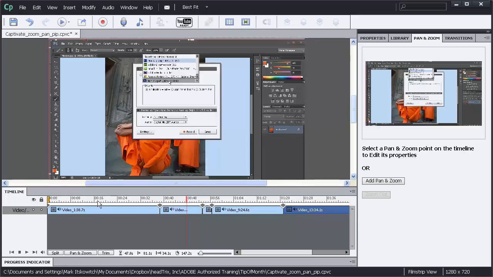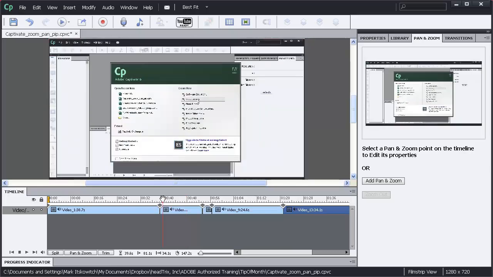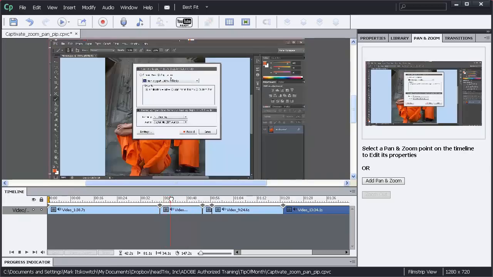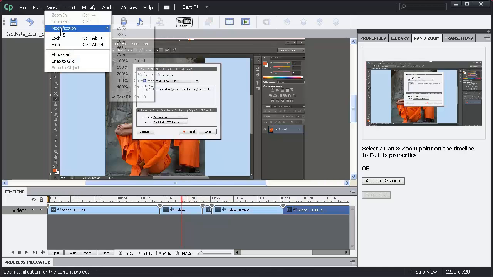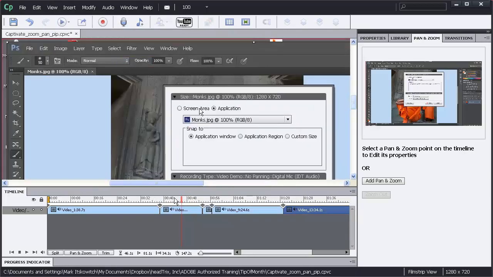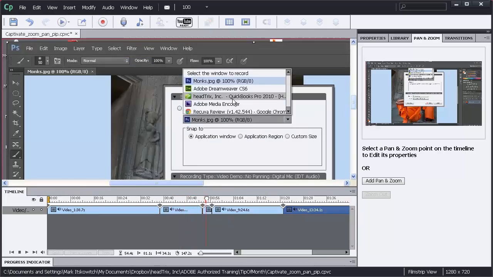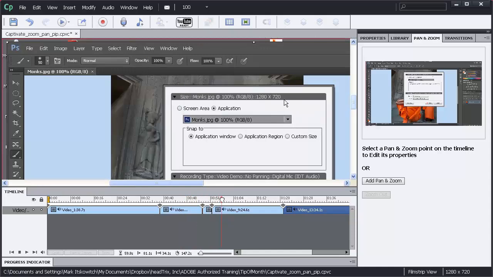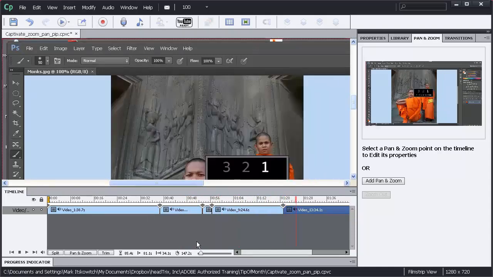So I've already done a couple of edits on the video line itself, but you can see that I can come to this timeline with this little red playhead and scrub the playhead to see where I am in my movie. Now, we can't really see it so well because I've set the view, the magnification, to best fit. I put it to 100%. You can see a little bit better as I scrub the timeline. So that was the recording part. I'm just going to scroll ahead to where I was in Photoshop. We can hear the recording.